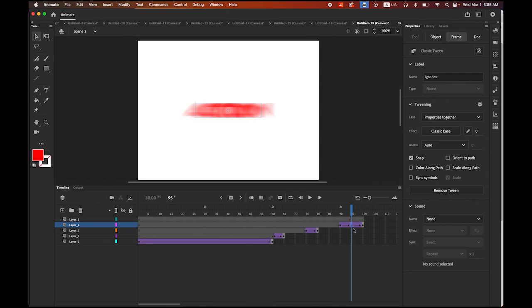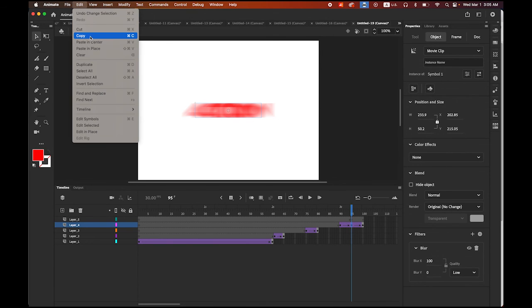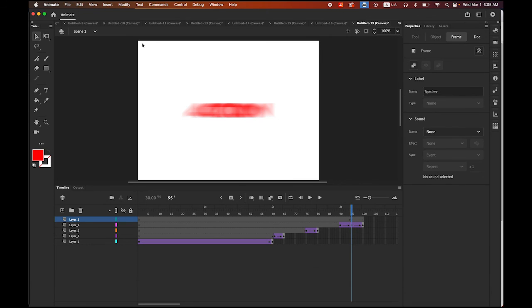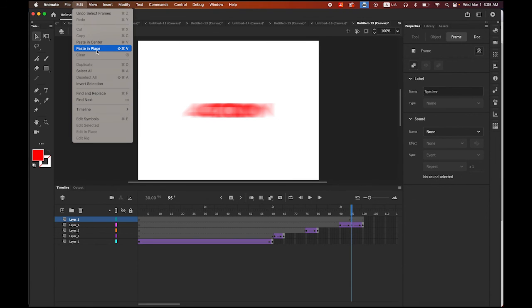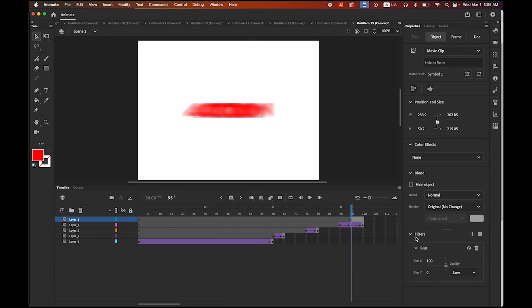Now let me copy this again, edit, copy, there, edit, paste in place. There we go. So it is overlapped. Okay. Before we do something, select your text. In your filter, I'm going to eliminate the blur options. So it's going to be 0. It's going to be sharp.